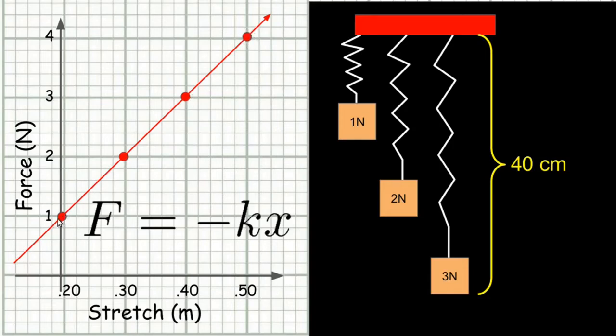So the force exerted by the spring is equal but opposite to the force exerted on the spring. That's Newton's third law. Here I can see that the slope looks to be that for an increased load of 1 newton, I get an additional 10 centimeters of stretch. So the slope here is going to be 1 newton per tenth of a meter, which is the same as 10 newtons per meter. So this spring constant, k, in the case we're looking at here, is 10 newtons per meter. If we had a larger spring constant, it would mean the spring was stiffer, which would mean I would need a bigger force to get the same amount of stretch on the spring.